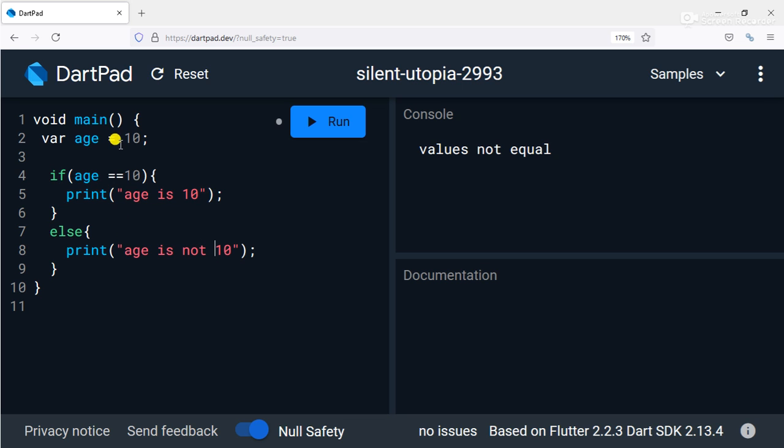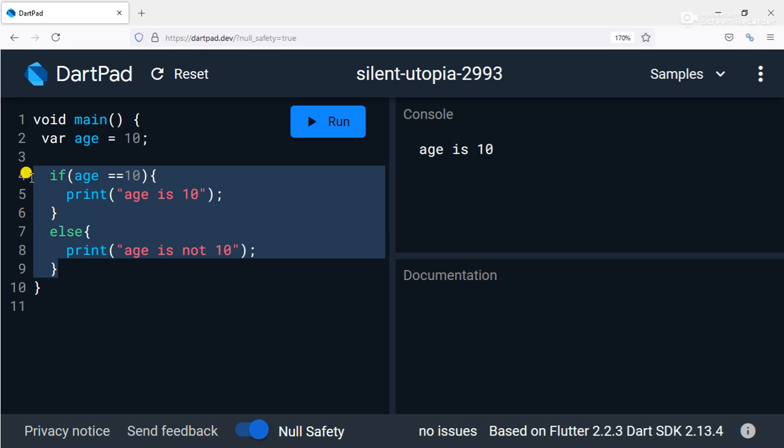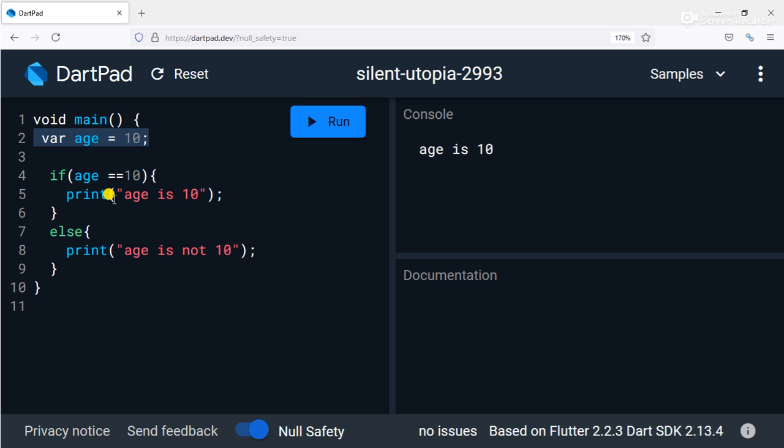But because age is 10, we should get age is 10. If you run it, age is 10. But you can see it has taken us 6 lines of code to perform this simple if else operation, which you can do in just two or three lines with the conditional operator.